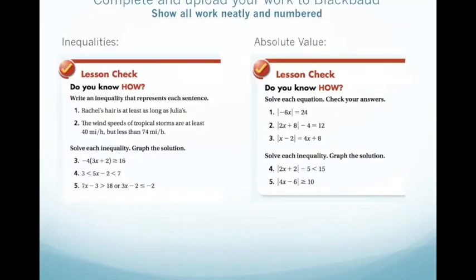Okay, that's it for this lesson. There are some practice problems here. And your homework is not on Math Excel. You don't have any Math Excel homework, but you do have some practice problems. So these are posted on Blackboard under the assignment. Make sure you're writing out your work.